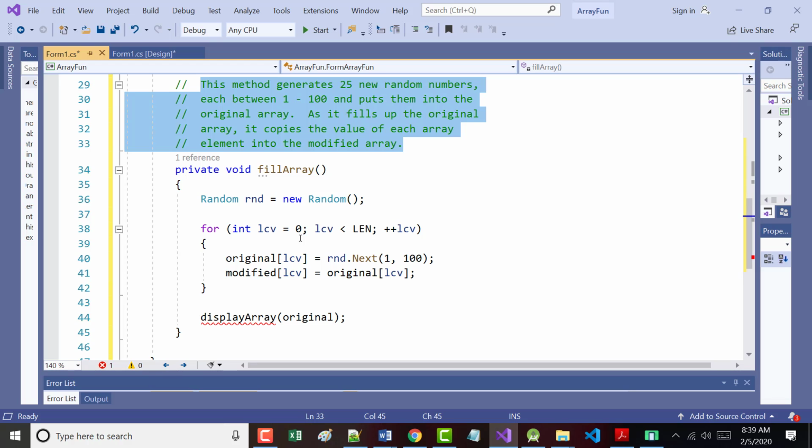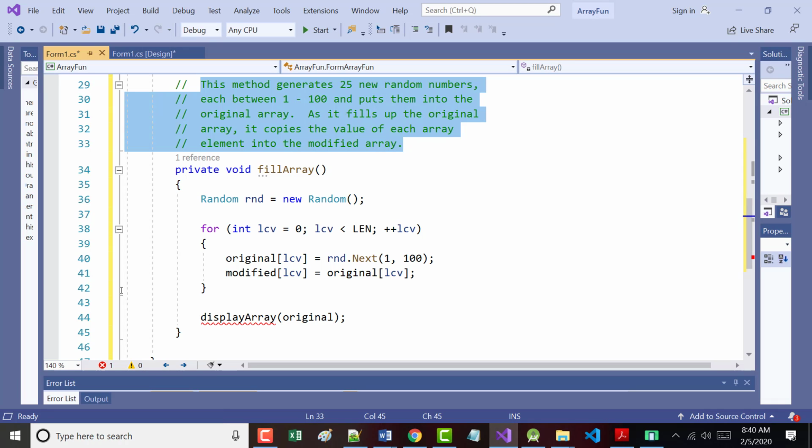Does that make sense? And you might say, well, yeah, but why'd you do that? Because again, I want to be able to hold the original value of my array in case I need it, but I want to be able to manipulate and change the order in which those elements are. That'll be my modified. All right. Then I'm telling the system I want it, and again, you're going to get an error here because we haven't written display array yet. We're going to write that literally in a minute. All right. But we're telling it to display an array, and we have to tell it which array we want it to display. And really, right here, it wouldn't matter, okay, because they're the same. But I just picked the original one, okay?